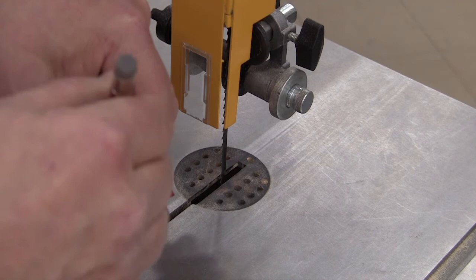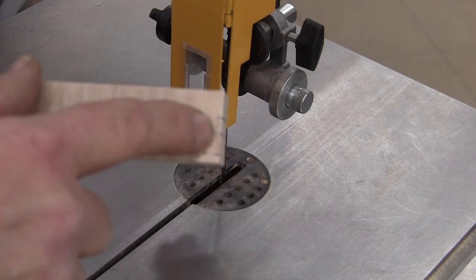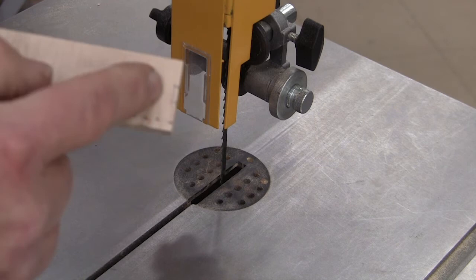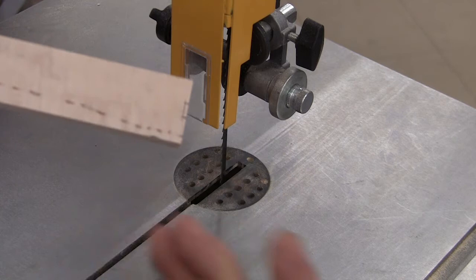So essentially I'm cutting a very small groove in the end of my board here that is going to match the width and the thickness of my bandsaw blade. Actually, I'm not sure if it's a groove or a dado, because I don't think it really matters because I'm not cutting it with a dado stack. So here we go.